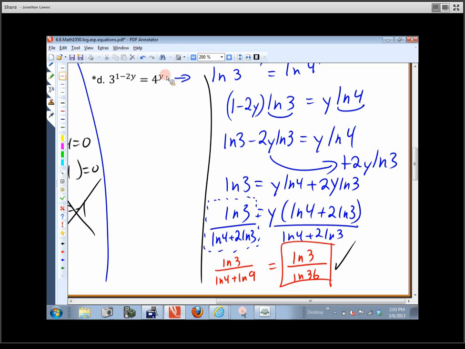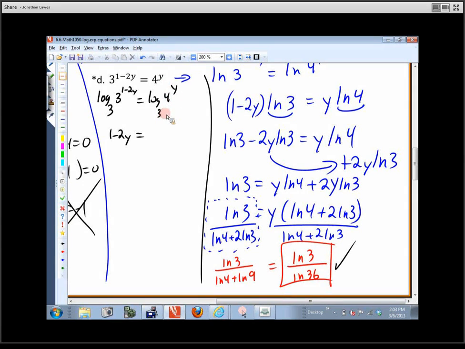I could do this, though. Let's say, I really want to undo exponential base 3. What undoes exponential base 3? Log base 3. So what if I did log base 3 of 3 to the 1 minus 2y, and on this side I did log base 3 of 4 to the y? Let's just look at this side right here. How does that help me here? Okay, this would be 1 minus 2y. Everybody agree with that? Okay, it doesn't really help me much here, other than any logarithm has that power property, right? So what could I do here?